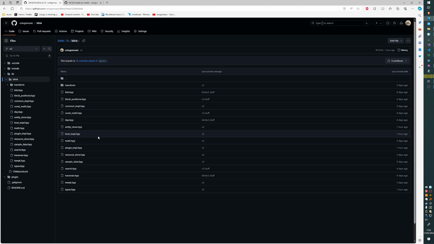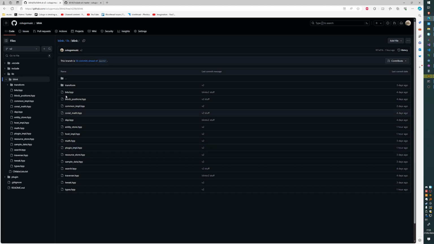So at the moment, there's only one host in existence, and it's Blockhead. But I quite like the idea of having... So basically, I've pulled a lot of what was part of the Blockhead code base out and put it into here, so that theoretically, if I wanted to create a test host or something like that, just for testing plugins, I could reuse a lot of code. Or if somebody else wants to do that, because this is all open source.